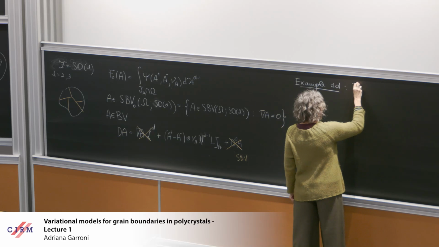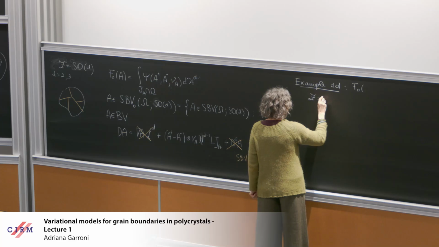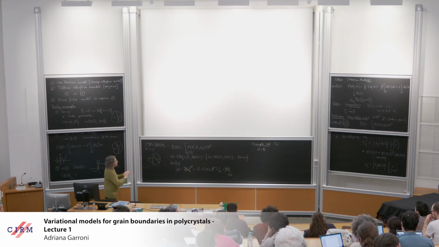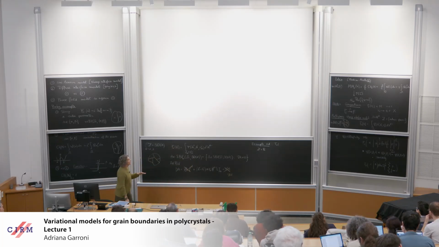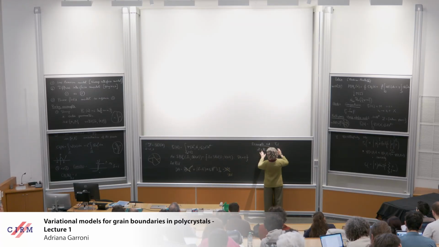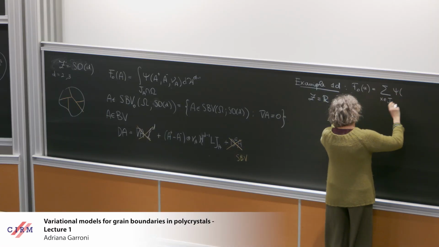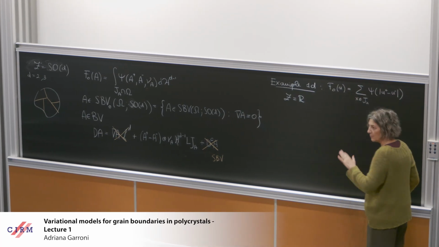So the example in 1D would be that, and let me make the example in 1D and with Z equal R. So I mean, forget about the rotation. So I'm talking about SBV0 with values in R. So it's an issue of having a continuum possibility for the phases. So here my function would be the sum over the points in the jump set of u of psi of, say, u plus minus u minus. The simplest you can imagine.